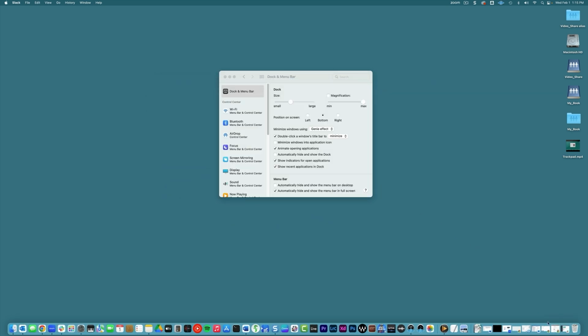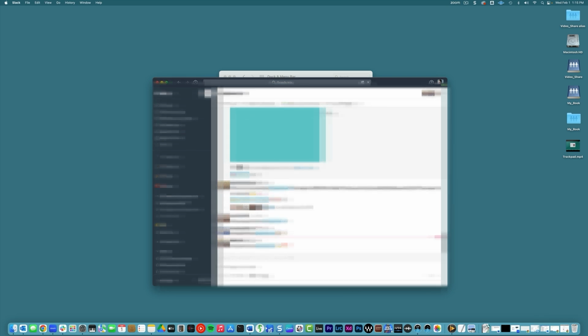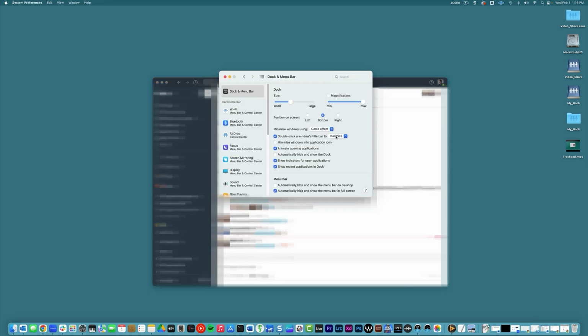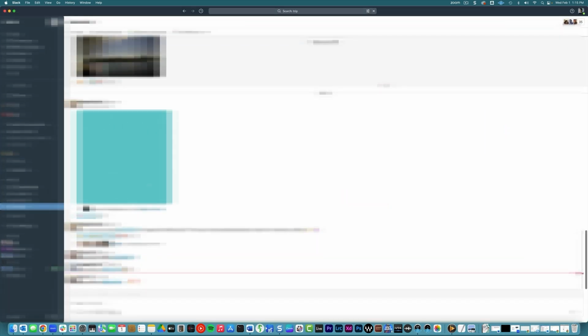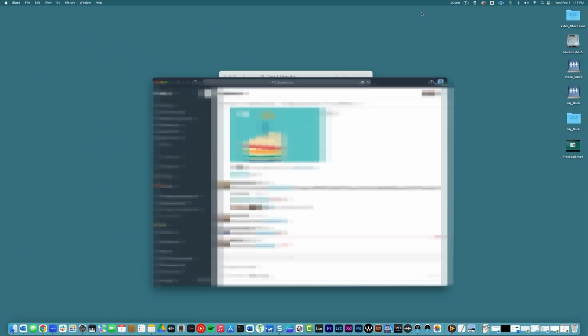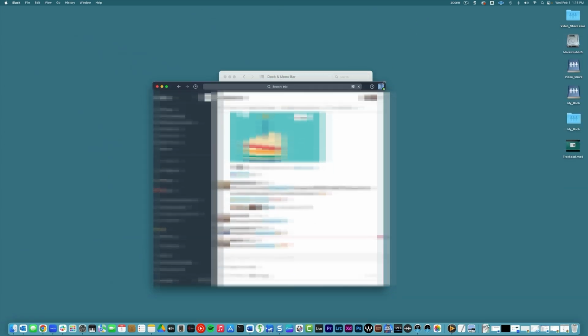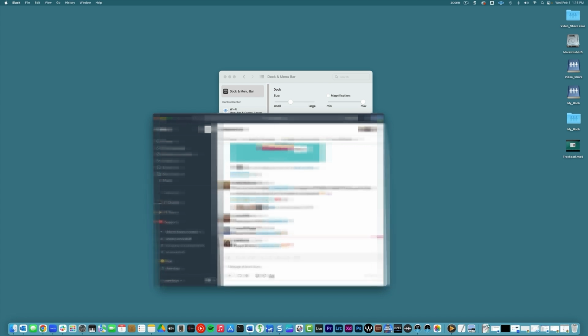I'll go down here and bring Slack back into focus, and I'm going to switch that back to zoom because I actually do like that feature where I can double click something and then it just goes to a full screen view, and then when I double click it again, it brings it down to this customized shape that I created. So that's what that means.